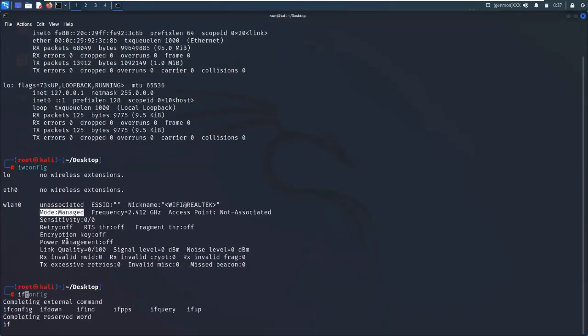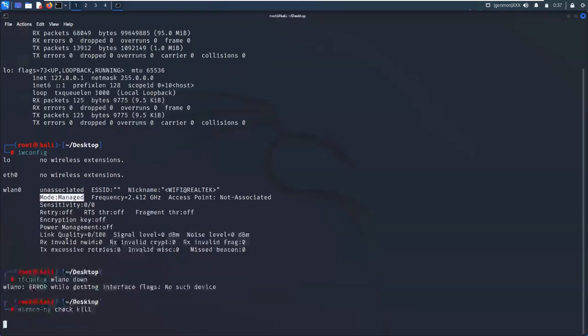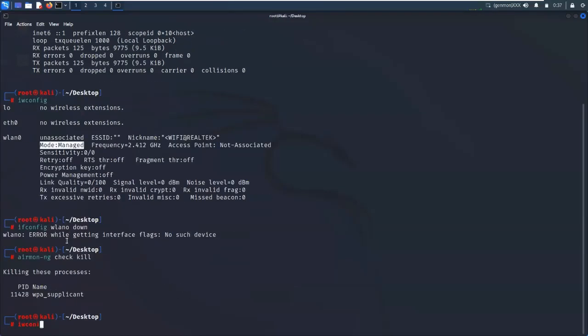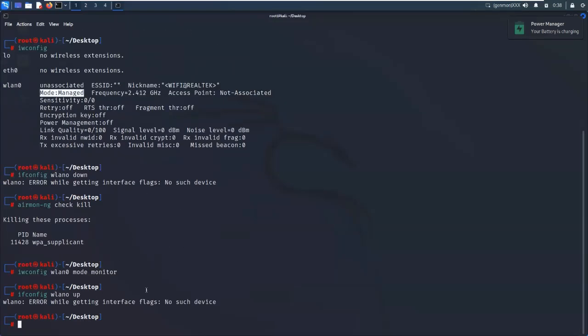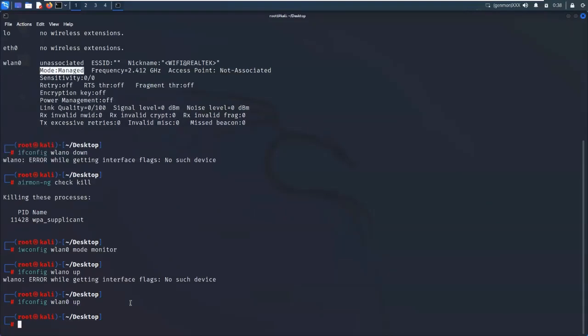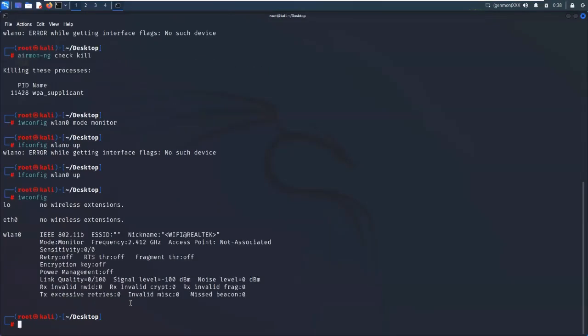First, ifconfig wlan0 down, then airmon-ng check kill, iwconfig, and the interface wlan0 mode monitor, and then ifconfig wlan0 up. Now if I go to iwconfig again, now it is in monitor mode, as you can see.